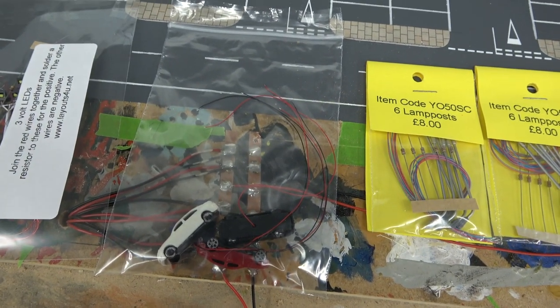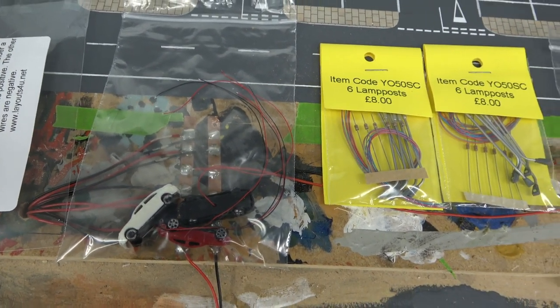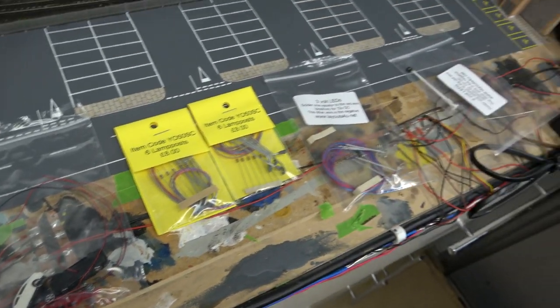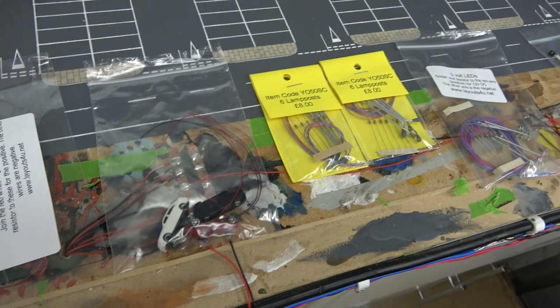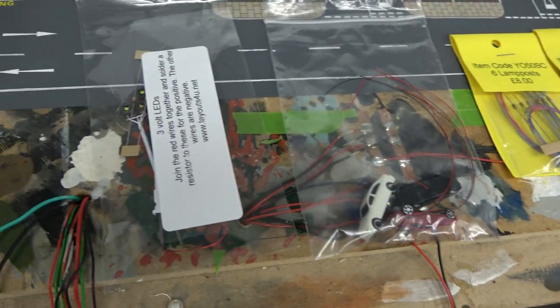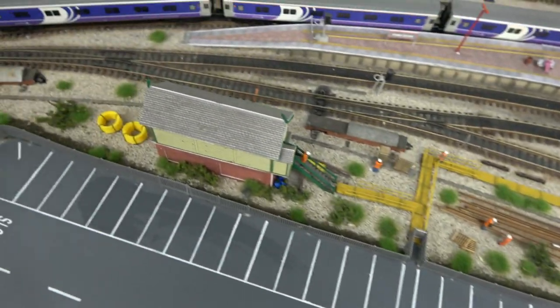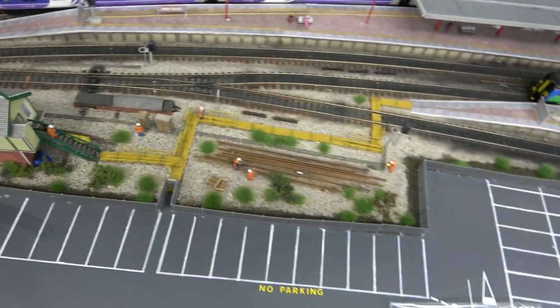All this stuff is from Layouts for You, my favourite and my go-to supplier for anything lighting wise. They're a very good store. I'm sure some of you know them. And then we've got a couple of double-headed LED floodlights to light up this permanent way signal box Network Rail area.